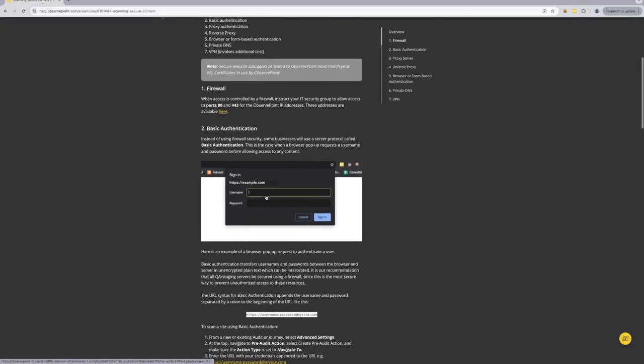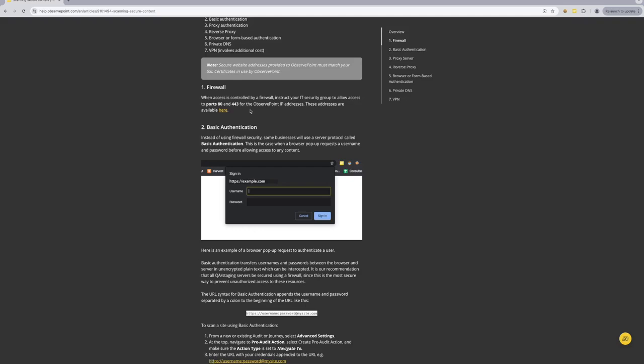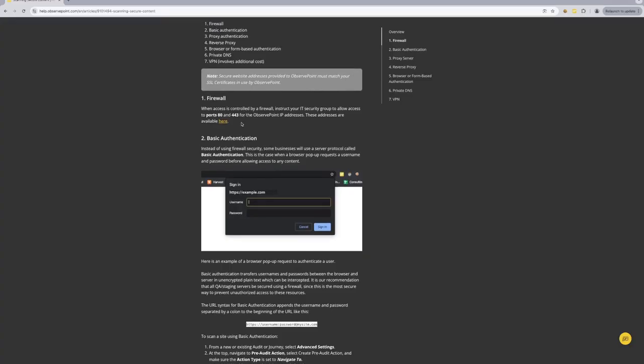The very first item on the list is firewall. The right solution for you is going to depend on which of these 7 methods is most accessible and easiest to use. Firewall is definitely the most accessible for most of our customers, but may not satisfy the requirements of security teams. So we have a list of IP addresses here that you can share with the security teams and use to grant access from specific IP addresses to those lower environments.